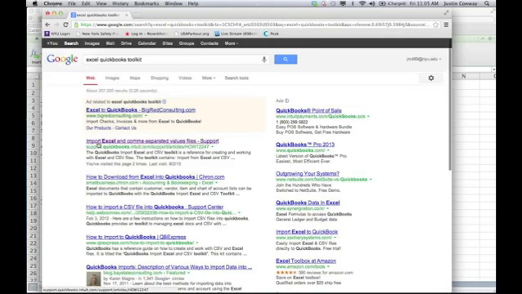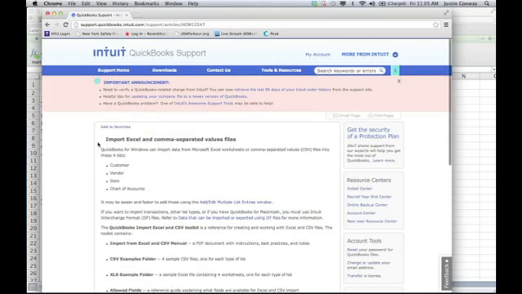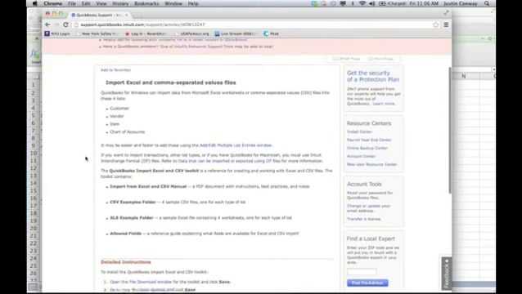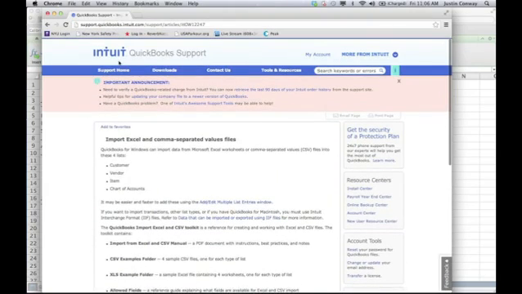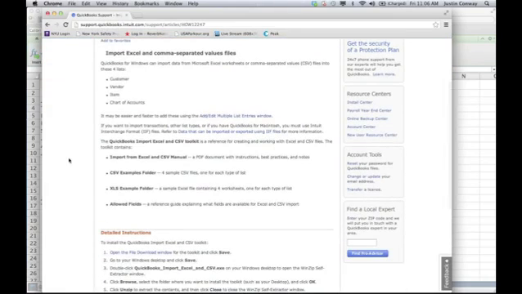And you can see the first option here is the toolkit that you'll need to download, and it's off of the QuickBooks website. It'll explain all the steps necessary to download the toolkit and get that started. What you should keep in mind is the information that you will be able to transfer is the customer, vendor, item, and chart of accounts.